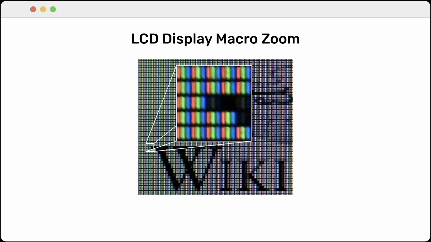Televisions, monitors and mobile phone screens are the prime examples of additive color. They use additive color to produce the output. And if you are wondering why red, green, blue is used in a screen, the reason is that the light sources used to create digital displays are red, green and blue. In old CRT monitors or televisions, you can observe this red, green, blue light with the naked eye.